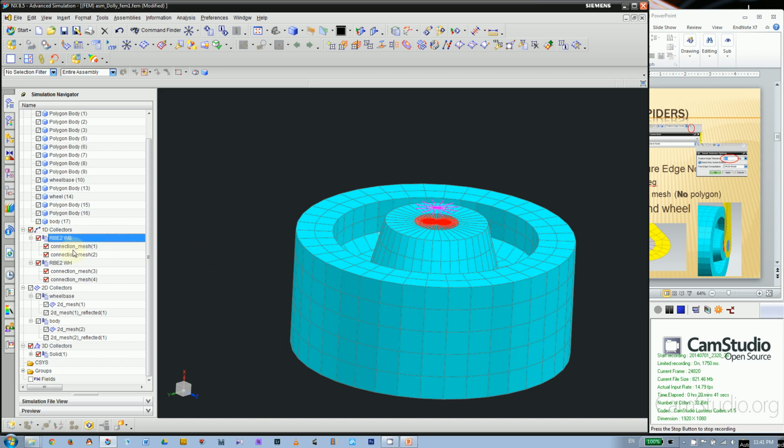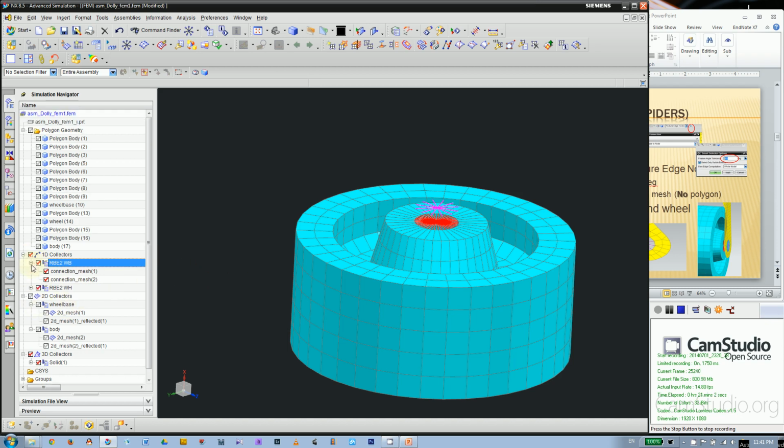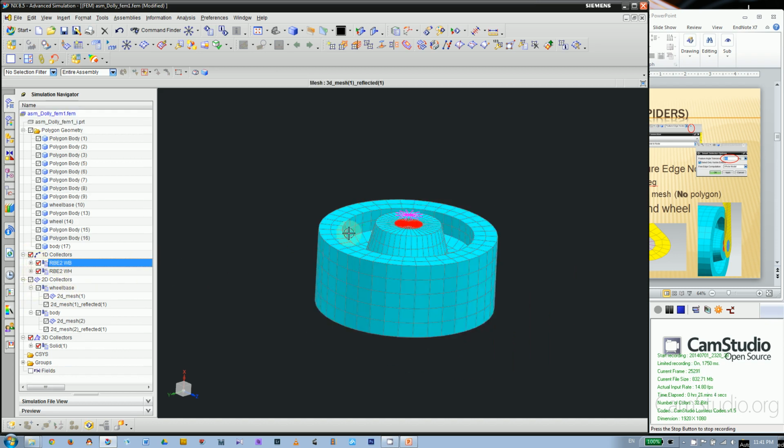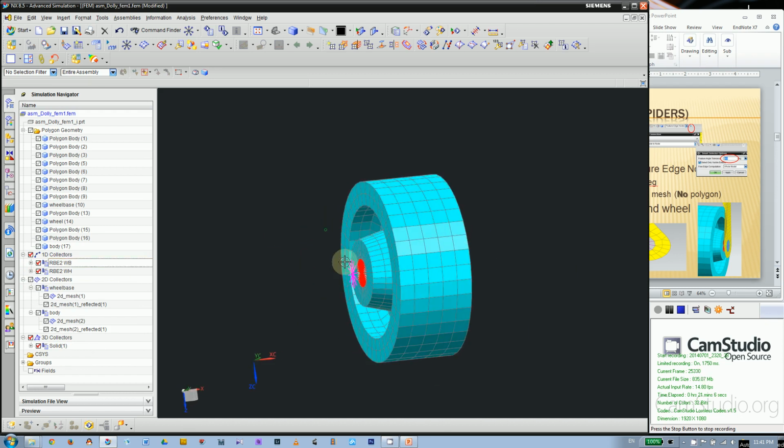This is not required, because spiders don't have physical properties like dimensions, material, or thickness. So technically you can put them all in one collector. It will not affect your results. But this way we can tell the difference, like which part they belong to.